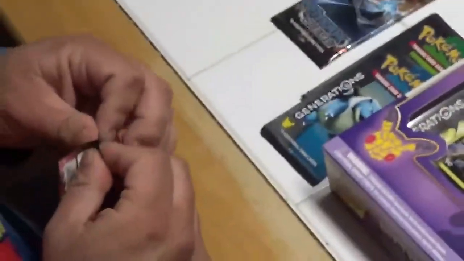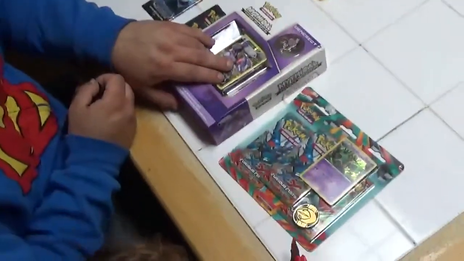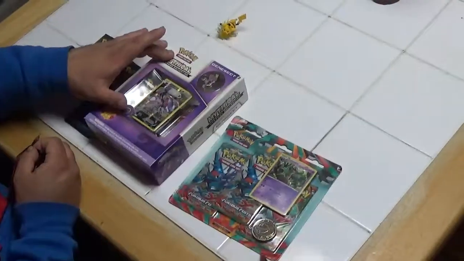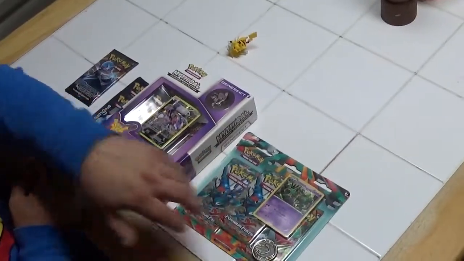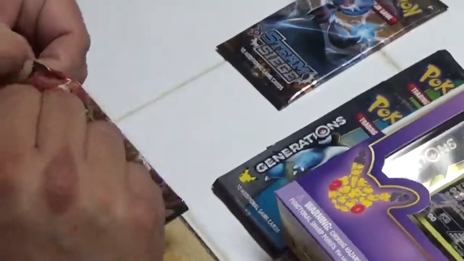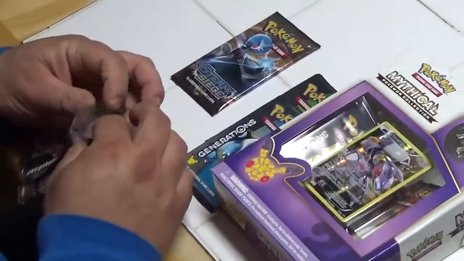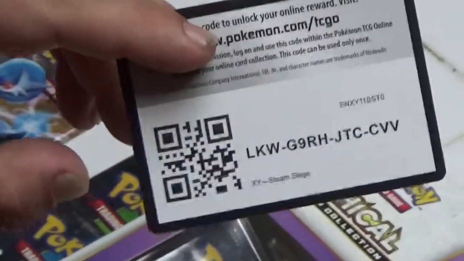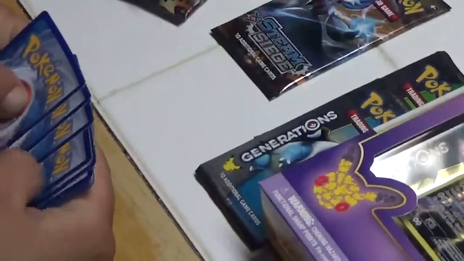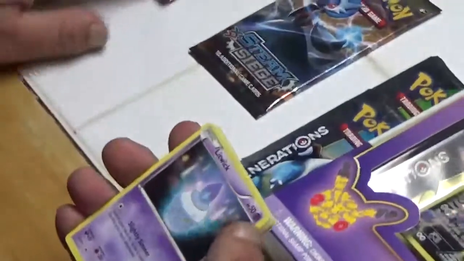Alright, we got two Steam Siege. Two Generations. We got two Generations in this Genersect Mystical Pokemon collection box. And three Furious Fists that I got when I was in North Carolina. Maggie has the Charizard. Alrighty. And here's your white card. Alright, you ready, Mags? Ready!